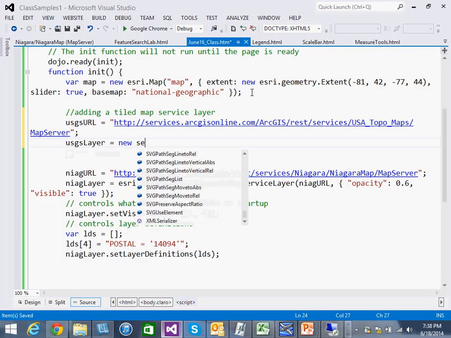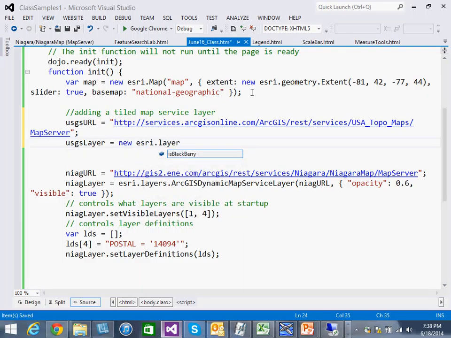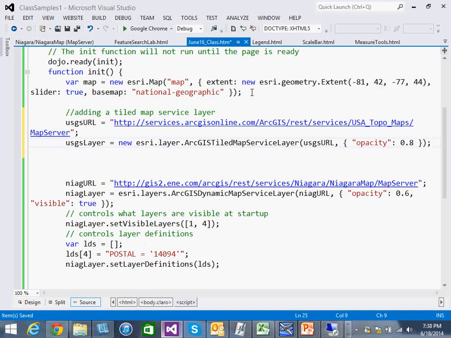And like before, I would do a new esri.layers, but it's going to be an ArcGIS tiled map service layer, not dynamic. And I'll put one JSON string in there for opacity, and add that layer. So you see that the procedure is very similar. You're just using a different class, tiled map service layer.